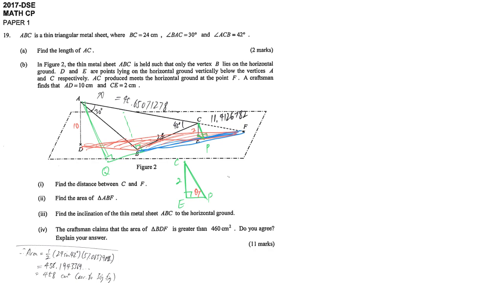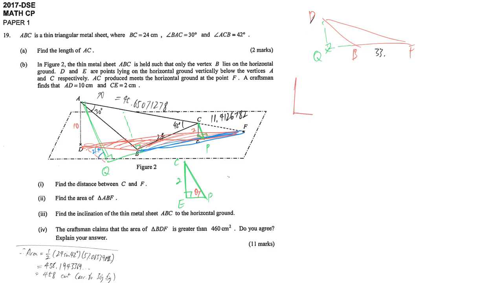So we already know the angle of inclination is 21.4 degree. So with this length, we can find out what is DQ, that means the height. Now our target is to find out this area, D to B and F, and then Q is somewhere here. We already have BF, which is 33 point something. And also, if we find DQ, then we can find out this area.